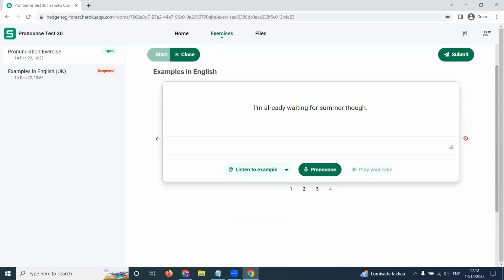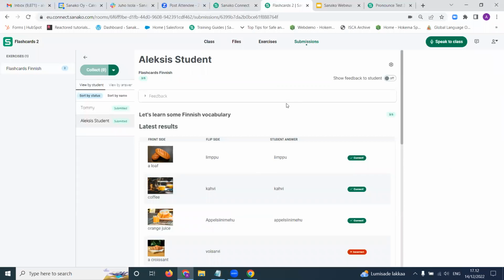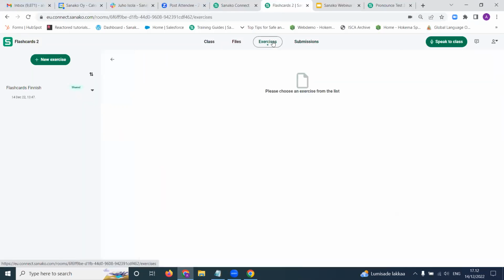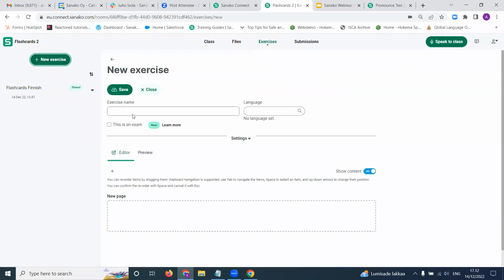Now let's take a look how these exercises are created on the teacher's side. I'm jumping back to the teacher's side, and I'm going to navigate over to the exercises editor.